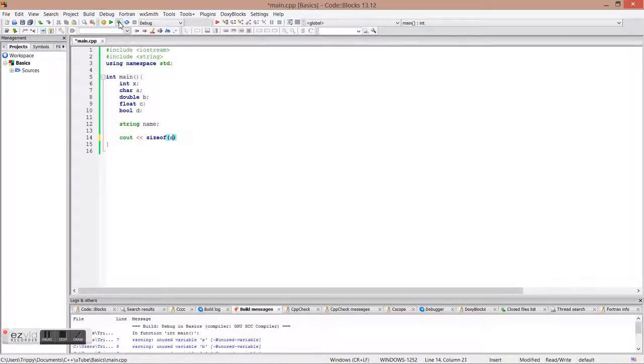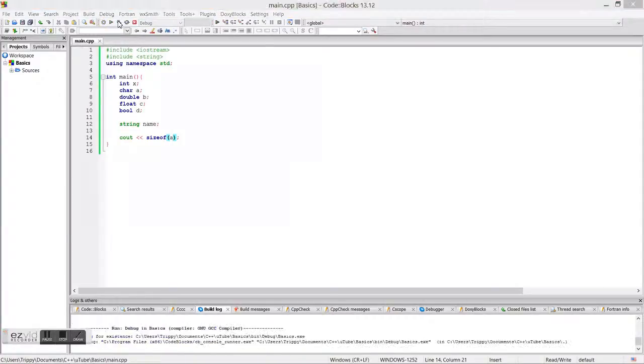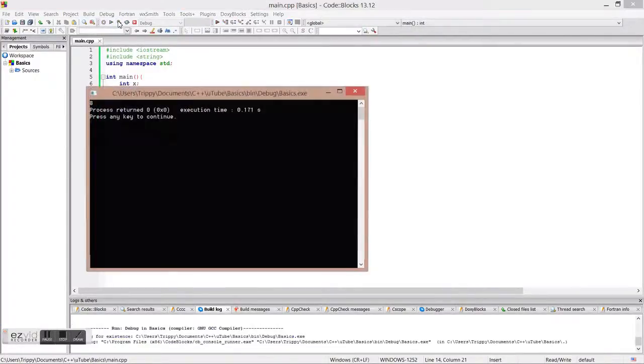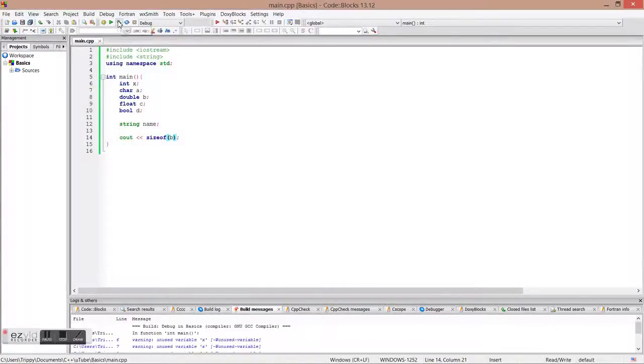Now, what about a char? Let's say a. Well, letters are much simpler, because an integer could go negative or positive, while for a character, there's only 25 characters in the English alphabet. 25 or 26, I don't really keep up with that, but somewhere around there. Then a double, let's say b. Now, if a double is a more precise type of decimal or integer, it should be larger, and it is.